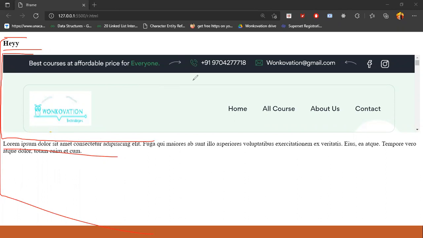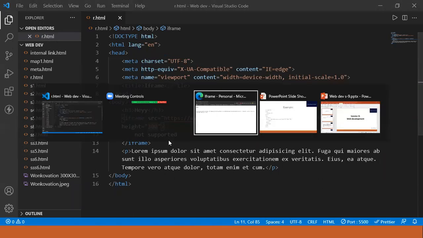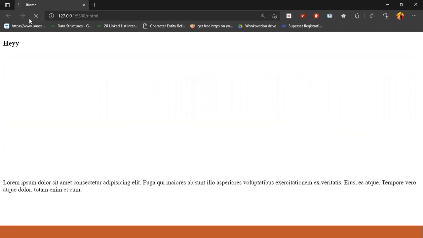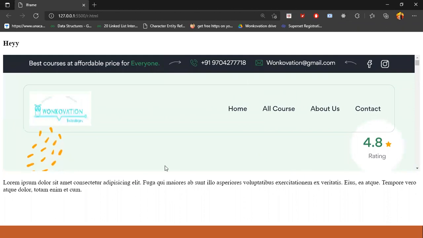Now I have given the unit in numbers only, so it is taking the full height. Now if I change that number, let's say to 300, it will change up there. See, it changes up here. So the Wonkovision website will open in 300 units.